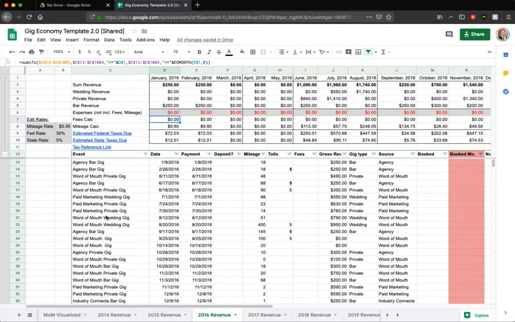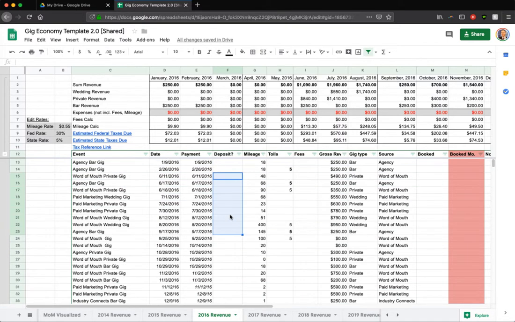So obviously, as you can see down here, there's the name of the gig, whatever you want to call it. I put this as the date of the event, and then when you got paid, which is important because the feds calculate your taxes based on when you got paid. So you could have done the gig on December 31st, but if you get paid January 1st, guess what? The feds don't care for the previous year. That counts towards the following year, and vice versa.